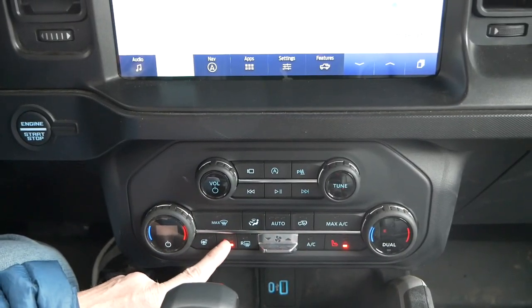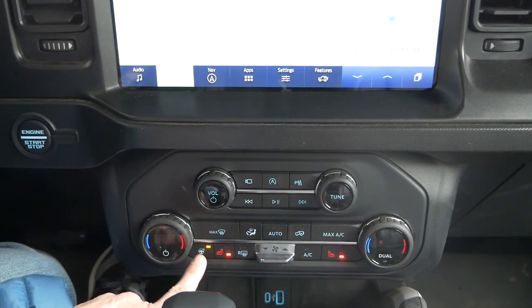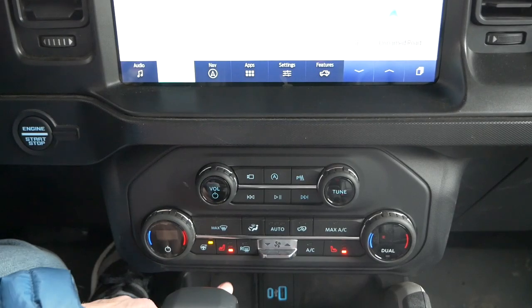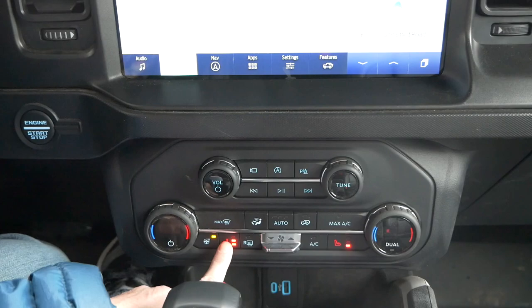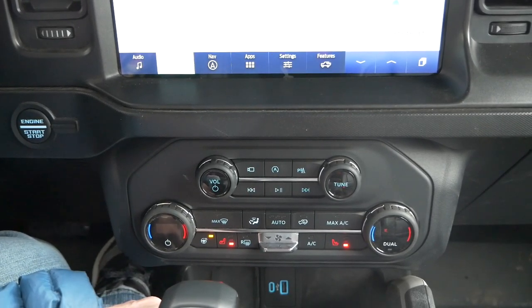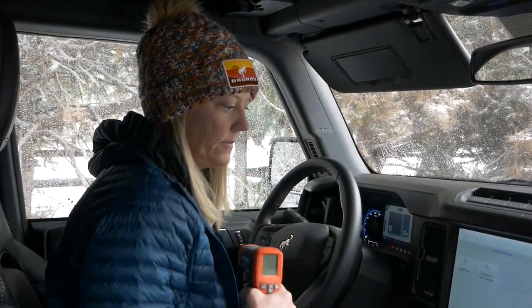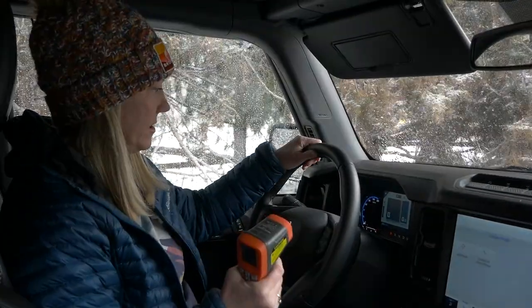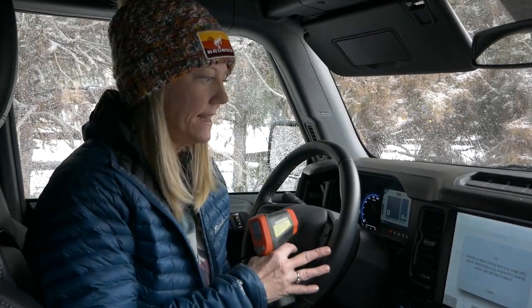So there's one, we have it on one. To get the steering wheel, it's right next to it. It just has an on and off. The seats actually have a level 3, 2, and 1 on these. And we are gonna check all three levels. Put both of the seats on level one. We've got the steering wheel on. We'll give it a few minutes and then we'll check both the seats and the steering wheel, because I think it does change it, even though they do get really, really hot.